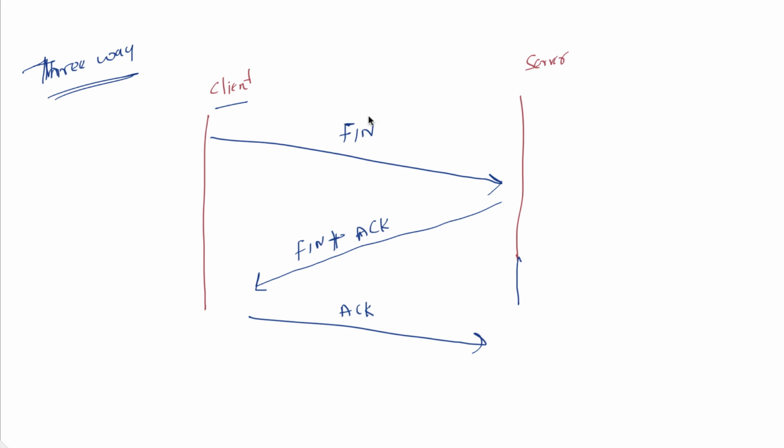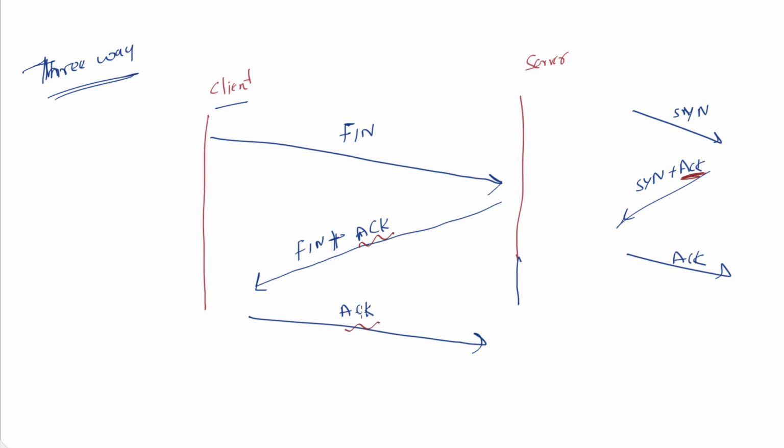Now this FIN may or may not contain data. If it contains data, then obviously it will consume sequence numbers. If it does not contain data, since it has to be acknowledged, it still consumes one. Earlier that was SYN and now it is FIN; earlier it was SYN plus ACK and ACK. These are actually analogous. Earlier I said the SYN has to consume one sequence number because it has to be acknowledged. Here also the FIN has to consume one sequence number because it has to be acknowledged, and the FIN plus ACK packet also has to consume one sequence number because it has to be acknowledged. That's the case with FIN and FIN plus ACK.